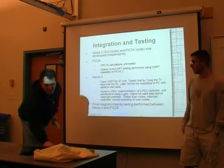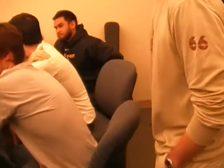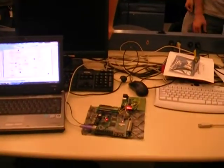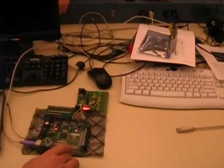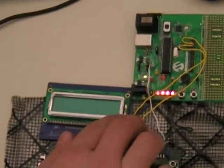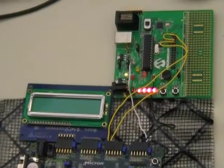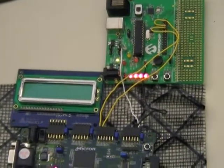So head over here, there's bench 2 for demo. That's the awesome wiring. We've got the LCD screen hooked up there. We've got the PICkit 2. These are the transmit and receive lines, and this is just supplying power to the PIC24. So anyone feel free to hit some keys.